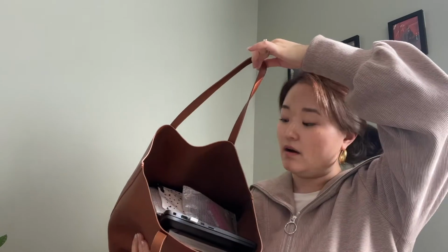But if I put that in here, fits in perfectly fine. And my desk agenda, both of those fit perfectly. So I could even fit my lunch in here, even if I carried a little bag with it. So this could easily fit all my belongings, including my lunch and a water bottle, if I were to take this bag to work, along with all my baby essentials.